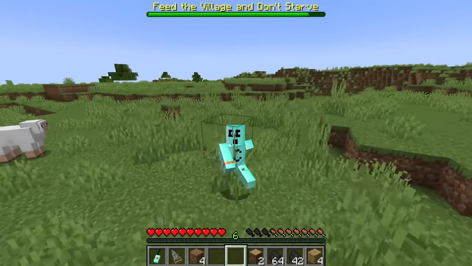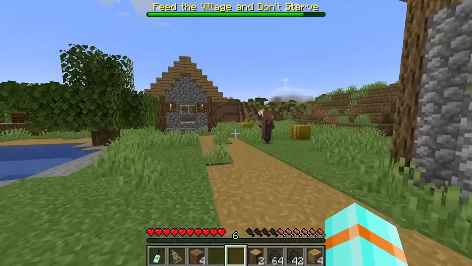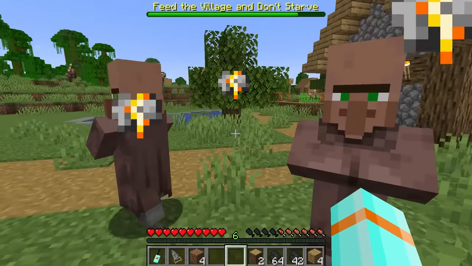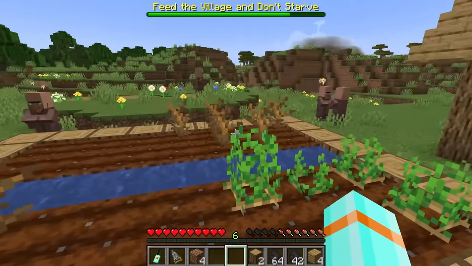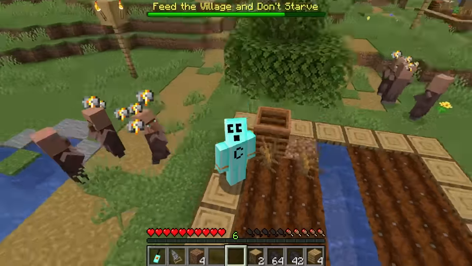Next challenge, feed the village and don't starve. What village? Oh, hi, village. What's up, guys? Oh, goodness, they are angry. You guys all right? You aren't you when you're hungry. I just designed them a Snickers bar. Oh, no, their bread rations are low. Oh, no, their crops are terrible. What happened, guys? Where's your farmer? Everybody here is unemployed.